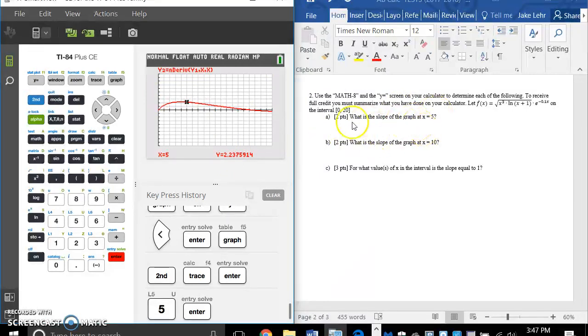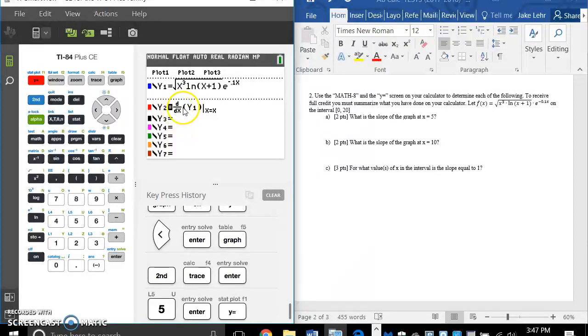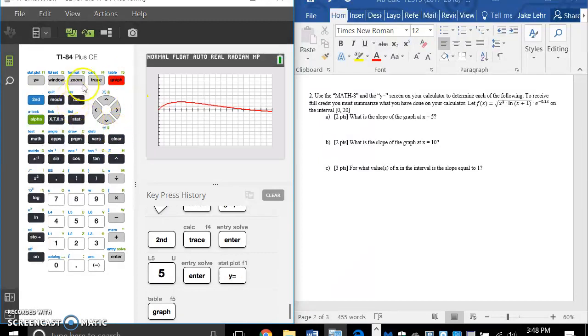So what I'm going to write right here in part A is d/dx, just like this, of, I'm not going to write y1, I'm going to write f, because that's what they give me here. Evaluated at, and then I'm going to just put a 5 down at the bottom of this bar. That's a notation that we've talked about. And then I'm going to write equals this decimal to, or this thing to 3 decimals. And then I'll be done with that problem A.